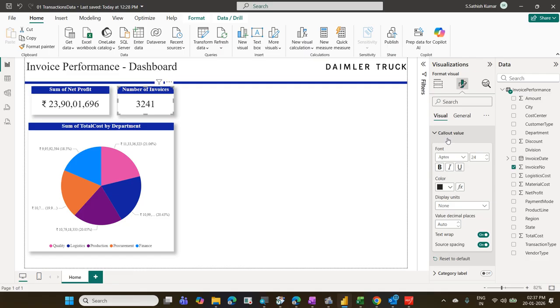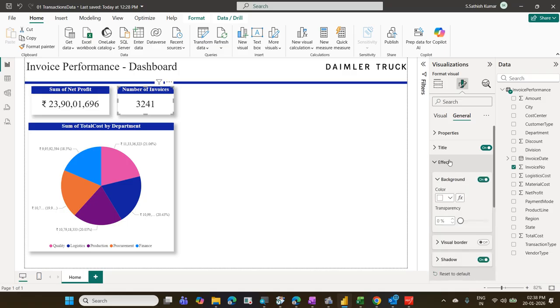Next to the color, you can see there is FX. Whenever you see an FX next to the color, that means you can apply a conditional formatting. Very good. This is for changing the font color. Suppose I want to change the background color. Then go to general. Go to this FX.